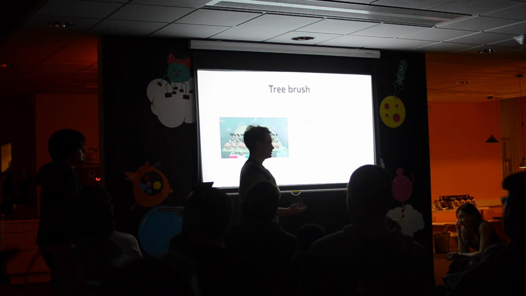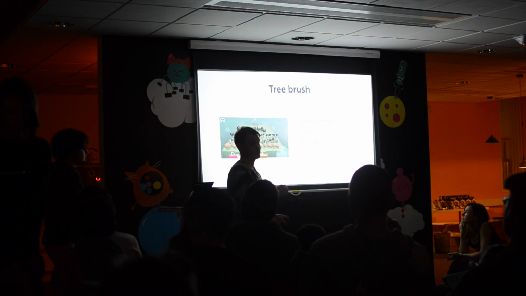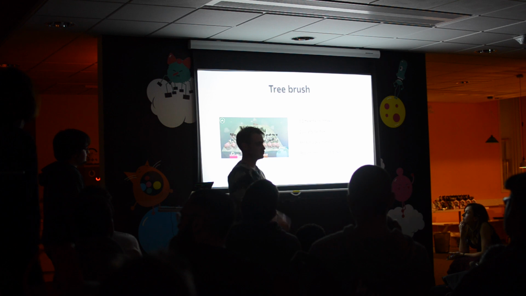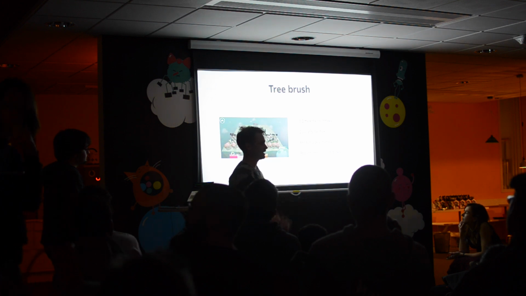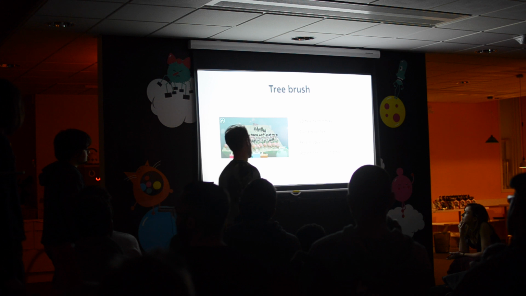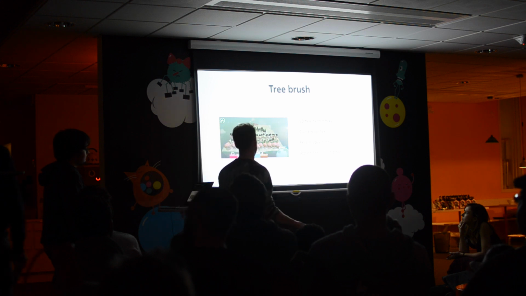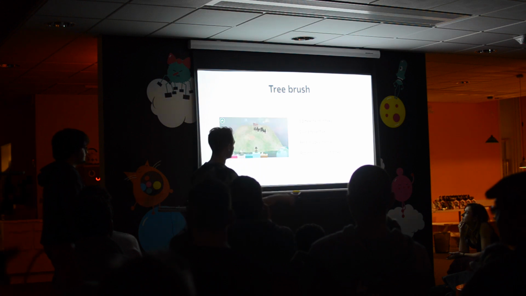Another thing that really helped us was using radial random distribution, which is a lot fancier than it sounds. It's just that you use a circle and you plot a random point in that circle, and that's where you place the tree if there's no other tree in it. But that model created a very natural looking feel to where the trees ended up from your trail, from your finger.